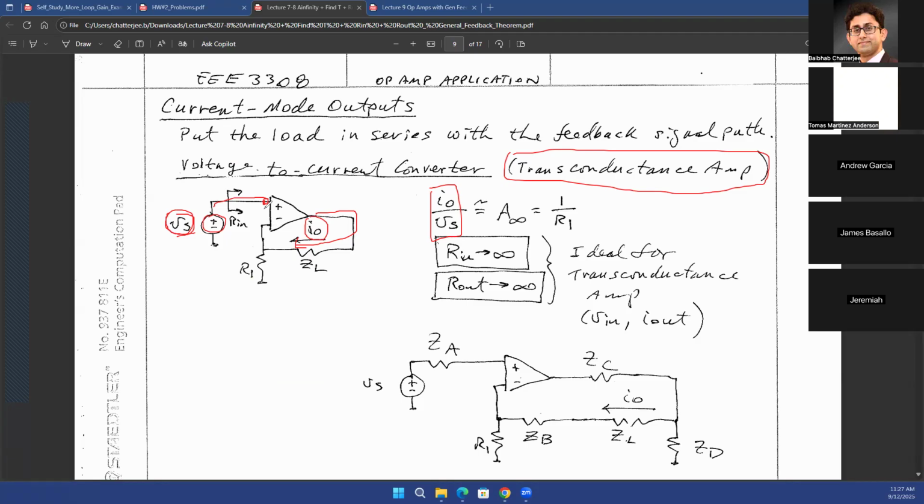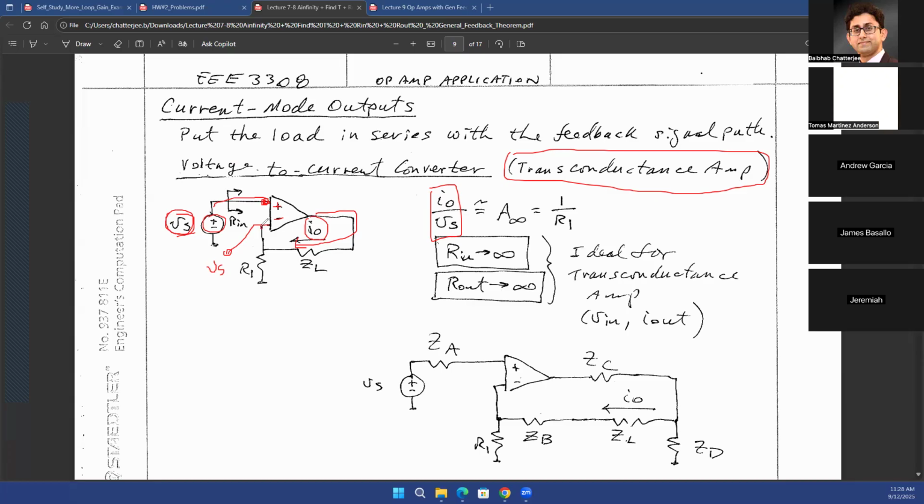Now, virtual ground property does not mean you have a ground. Again, that's another important concept. Virtual ground property means that the effective difference of voltages between the positive and the negative terminal of the op-amp is the same as ground, that is 0. So if you have a voltage of Vs connected at the non-inverting terminal of the op-amp, this point's voltage will also be Vs at the inverting terminal of the op-amp. That's what virtual ground property means: the voltages will be equal and the difference will be equal to the ground voltage, which is 0.